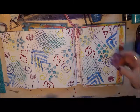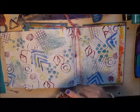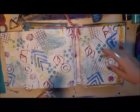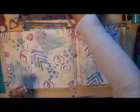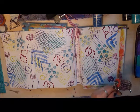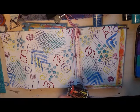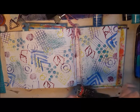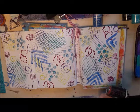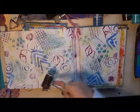Okay, what else do we have? This I actually found in Tuesday Morning, and this is just going to leave little dots, and it's actually kind of cool. So let's take the yellow, and again, I've messed up the other paintbrush. Or, you know what, let's not do yellow, let's do black. Let's throw some black in here. And all I'm doing is just getting these little knobbies covered in black paint, so that when I roll it, it's going to leave a really cool pattern. Isn't that neat?